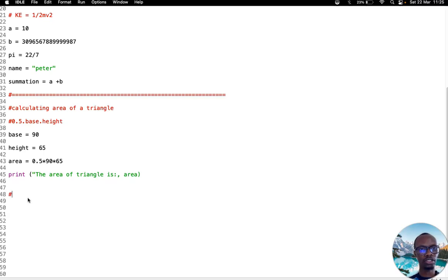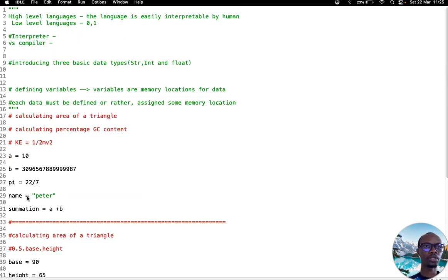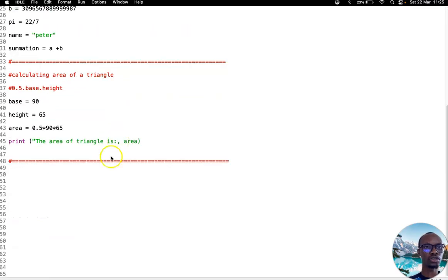Then we can go and calculate again. We talked about this, so let's calculate the GC content here. Percentage GC content for a gene. So we are assuming that we have a gene, say THGG CC TTT. Okay, it's a basic kind of gene.